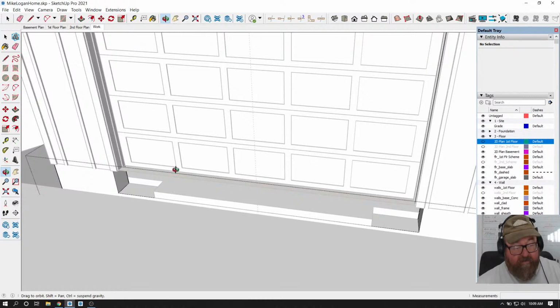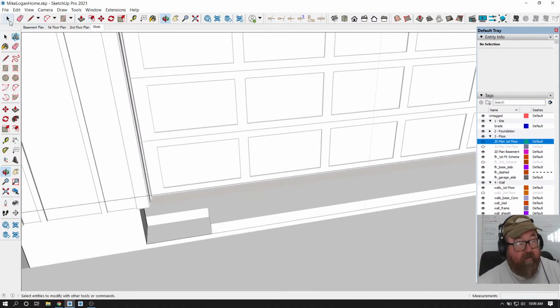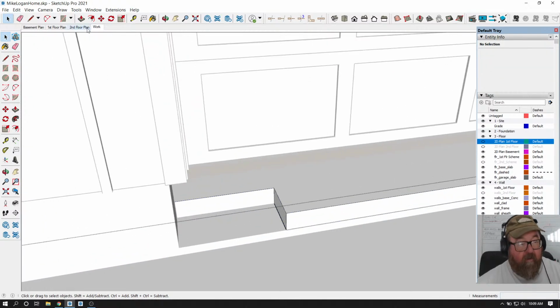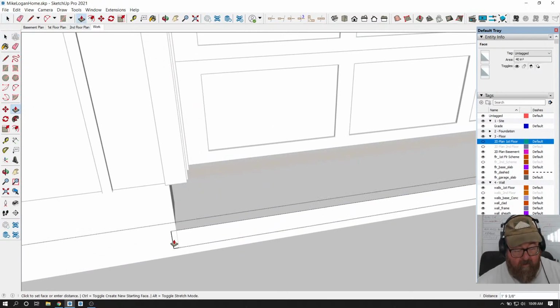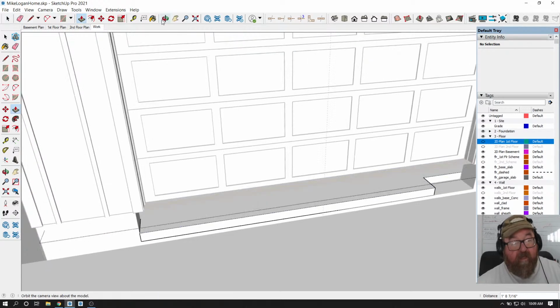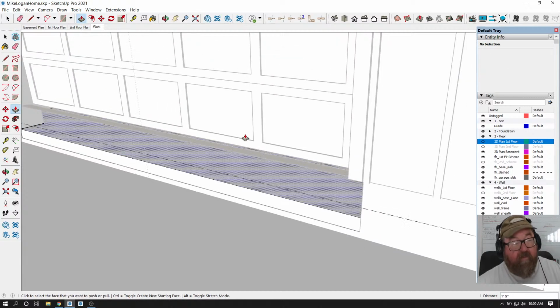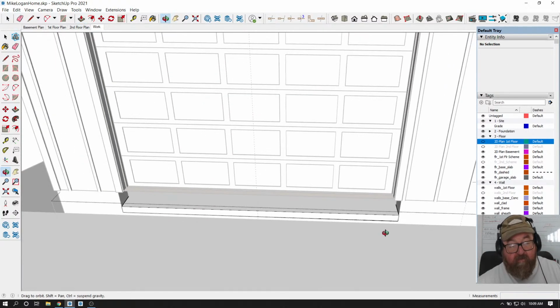Because, and then this, then that garage slab will come out to there, and then the door would actually step down.